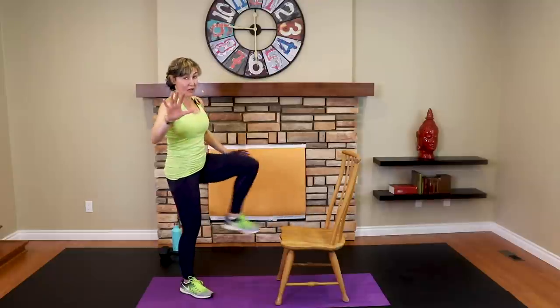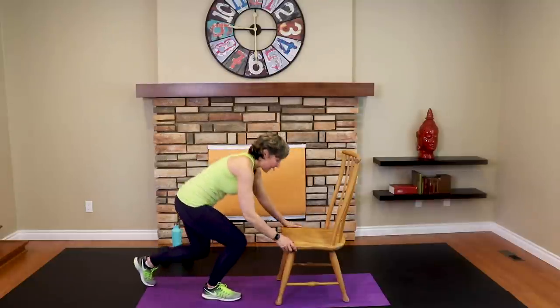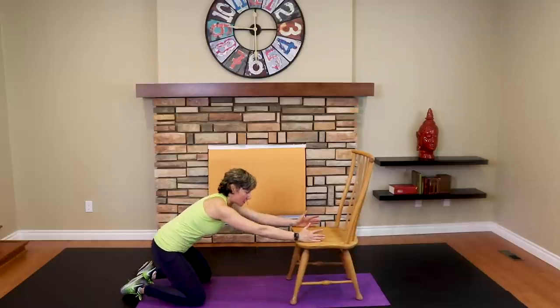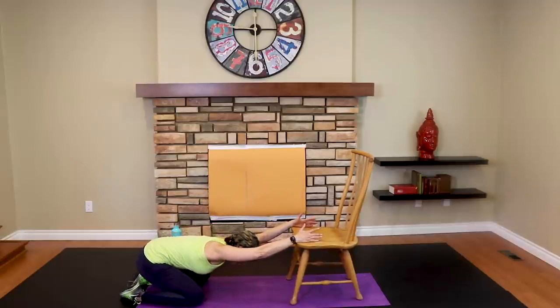All right, one more stretch. This is a really nice stretch. Sit back in a child's pose, big toes together, knees apart. Thumbs are up on the top of your chair. Let your body drop through the arms. Arms are straight. Let the head drop through. Breathe into the back of the body.